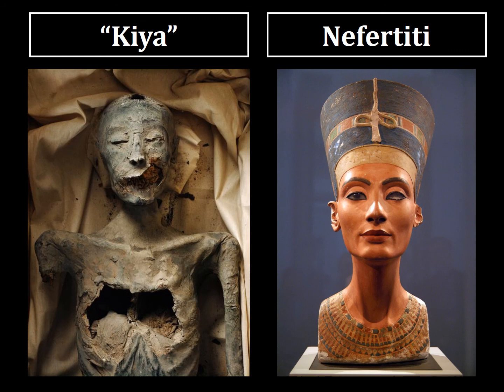One enduring mystery about this particular family is we haven't quite figured out exactly who Tutankhamun's mother is. At first, we thought that the mummy on the left, which was given the name Kaya, was his mother, but it was in such an excellent state of preservation that they were able to do DNA testing, and that is not the case. The second and most likely theory is that Queen Nefertiti was actually his mother, but we have not been able to find her mummy anywhere. We have almost all of the rest of the royal families from this time period, but her mummy is missing and would potentially provide the DNA evidence to fully draw in all of the family tree, but we just haven't quite located all of the family members yet.